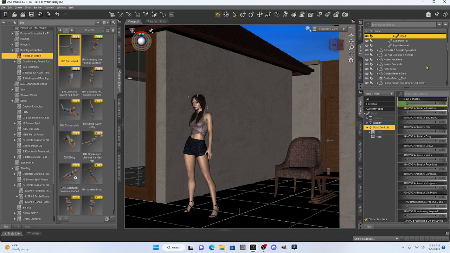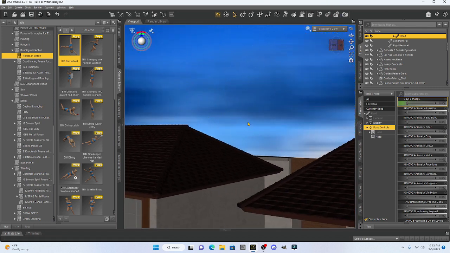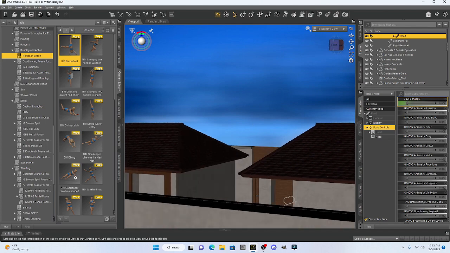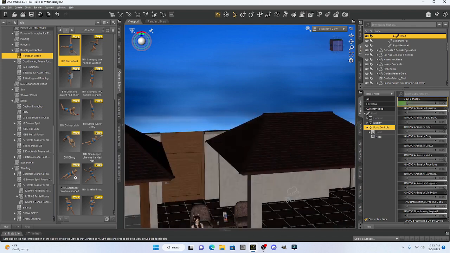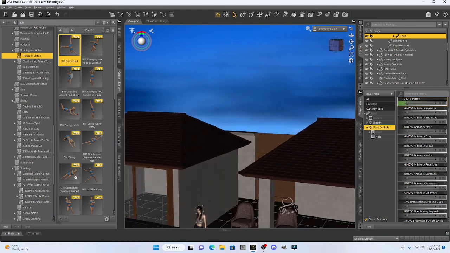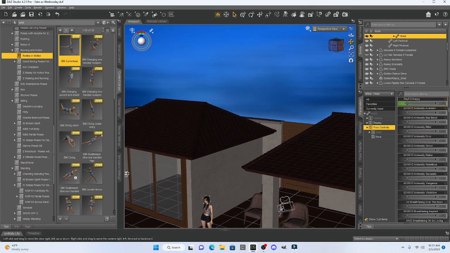One of the things with backgrounds is they never move. I'll give you an example of this. If I zoom out here, I can take my camera and rotate it, but you notice how the background never changes. So just be aware of that. If you have something in the background like the sun or a sunset, if you put a background in, it's not going to move with your scene.